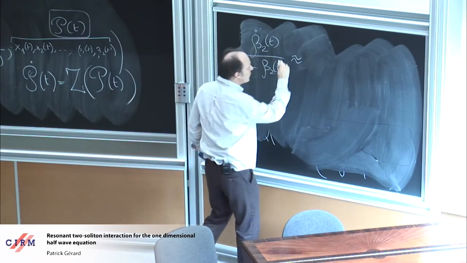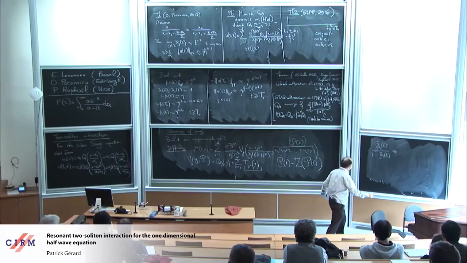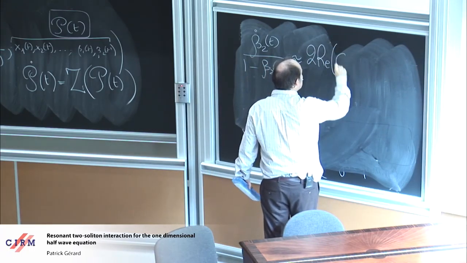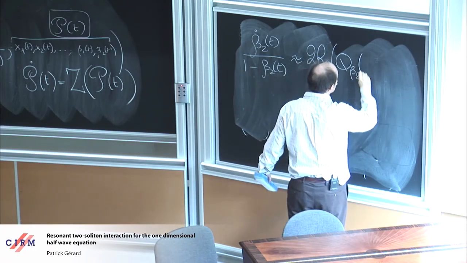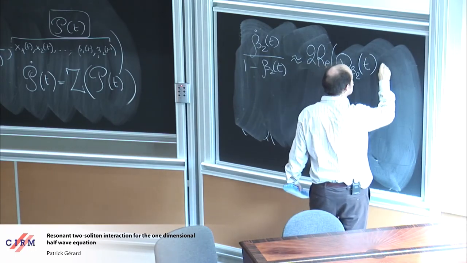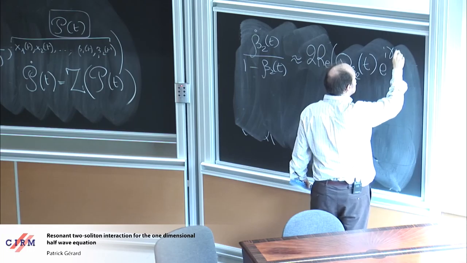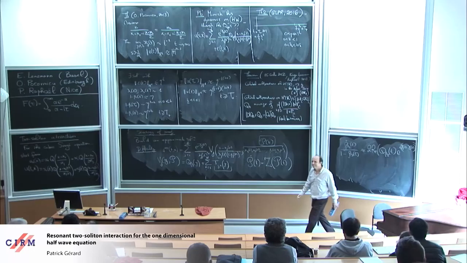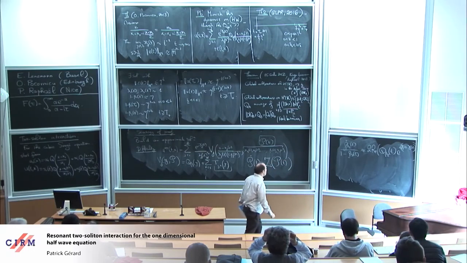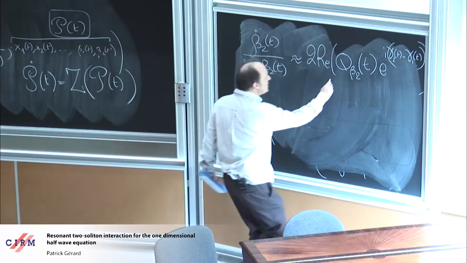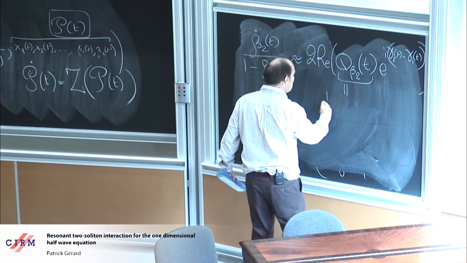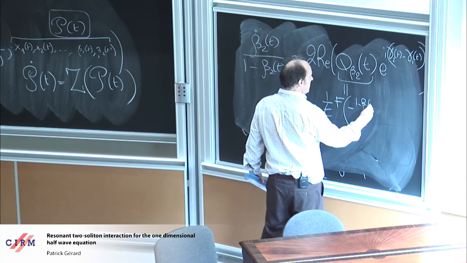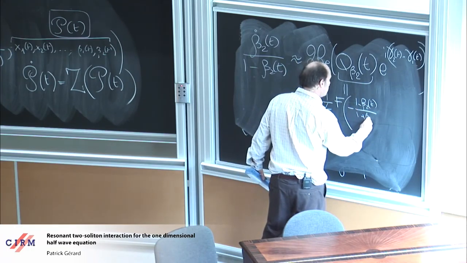So of course, there are plenty of remainder terms in all that stuff. And this is something like 2 real part of Q beta 2 of t, essentially something like this. I times gamma 2 of t minus gamma 1 of t. Okay, something like this. Of course, remember that this guy was something like 1 over t times f of minus 1 beta 2 of t, 1 plus beta 2 of t.